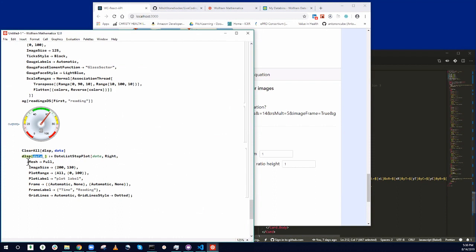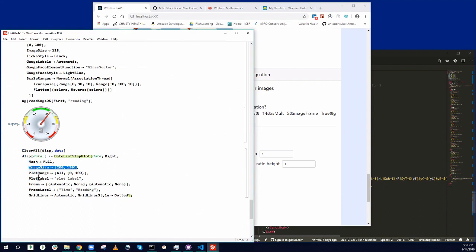But then what I'm adding here is a mesh point. What this is doing is saying, show me the position in which a data element is in the plot, and I want that to be meshed across all of it.